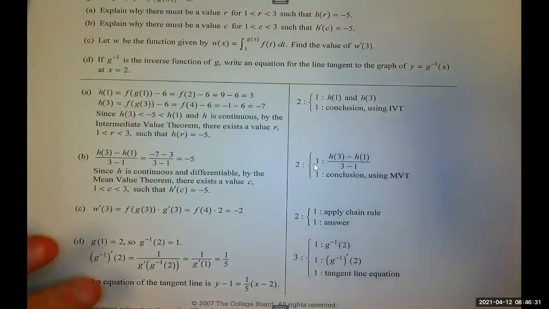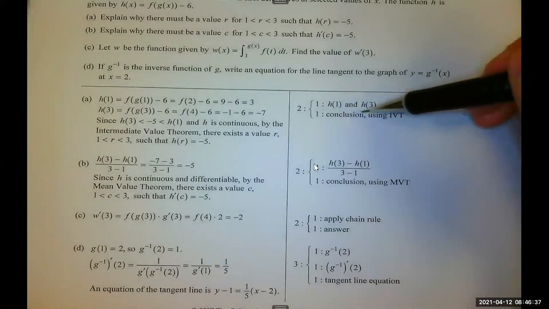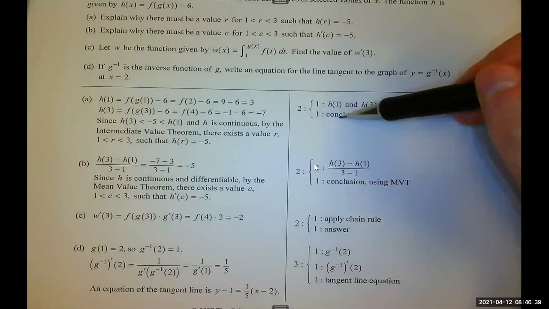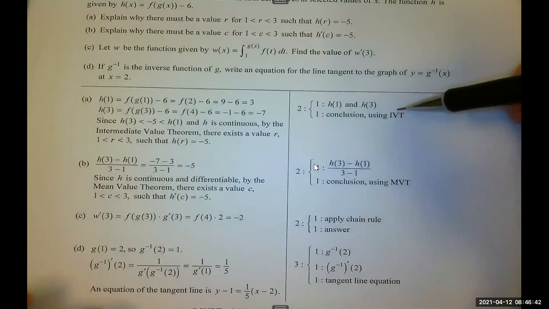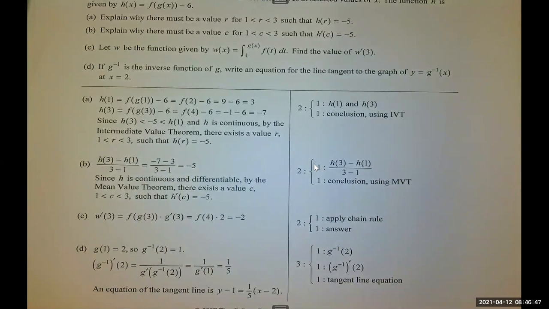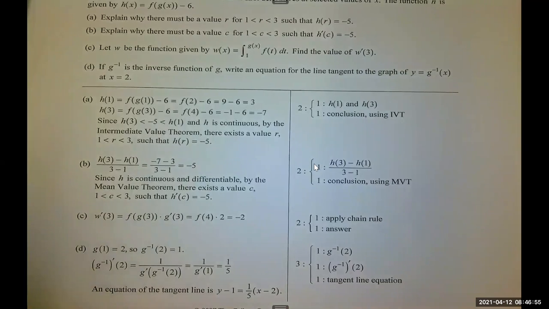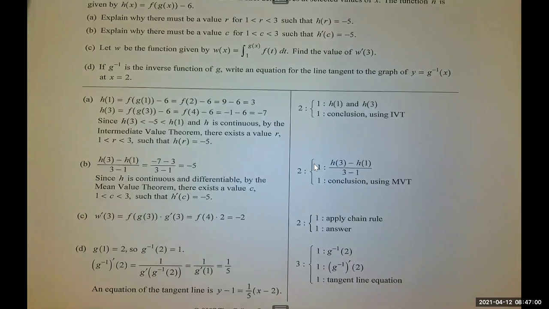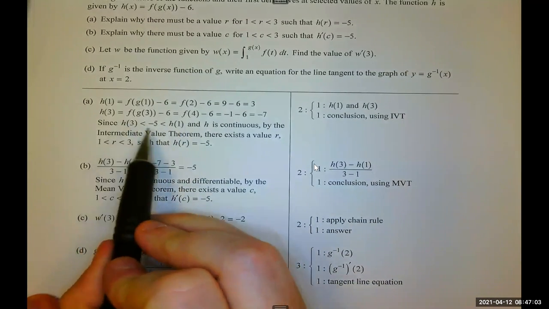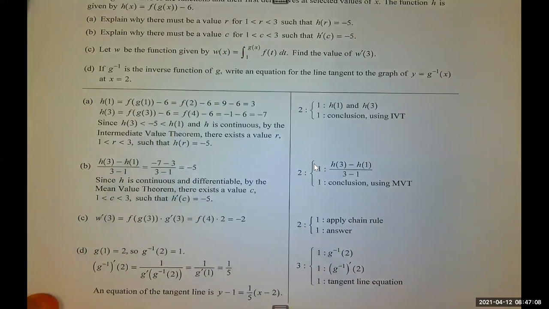Scoring guidelines. For part A, you'd earn one point for the correct values of H of 1 and H of 3. I believe without the correct values of H of 1 and H of 3, you're not getting the conclusion point using the IVT. Notice how carefully this is written. If you don't write it this carefully, you are unlikely to get that point using the IVT. Make sure you name the theorem. When it applies, that the function is continuous and or differentiable as usual. And for the IVT, your extra piece is this interval, showing that H of 3 is less than the value of H you want is less than H of 1.